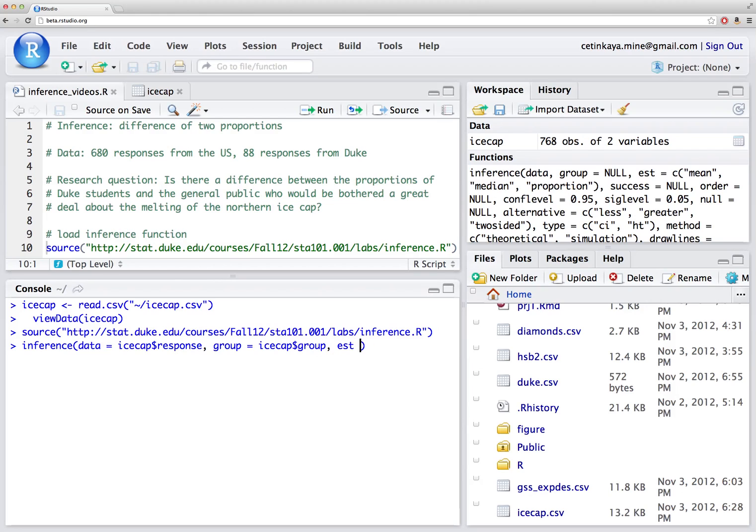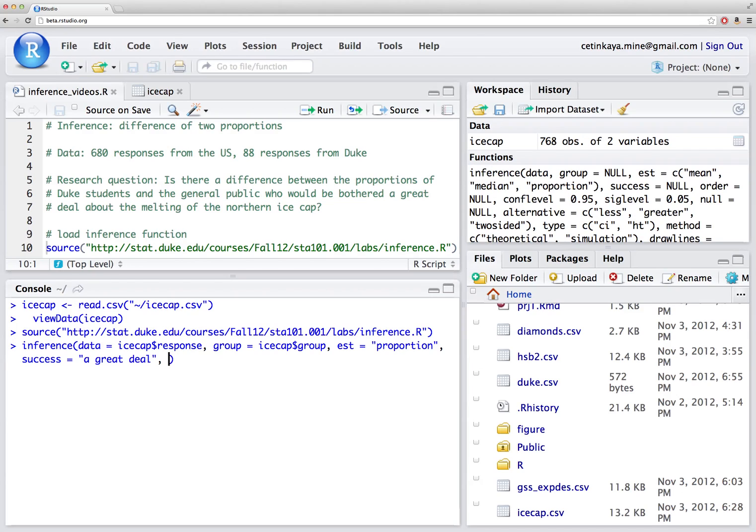I'm going to be estimating a proportion here, since these are categorical variables, and the success is defined as responses that said a great deal.